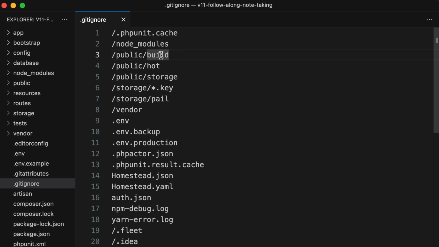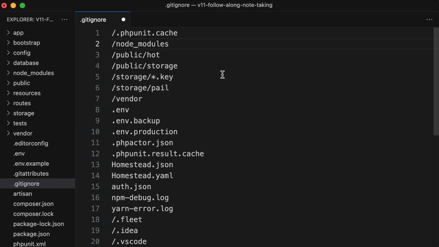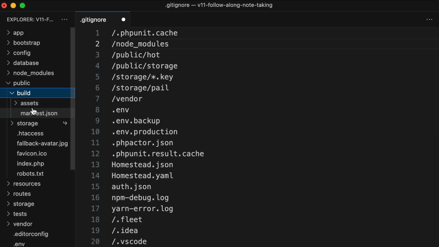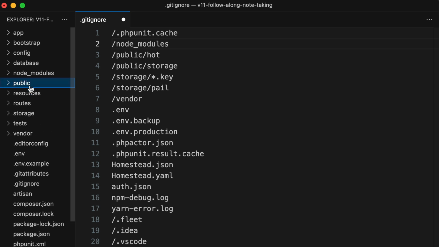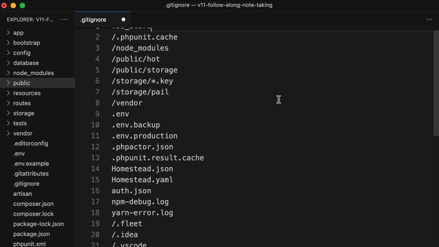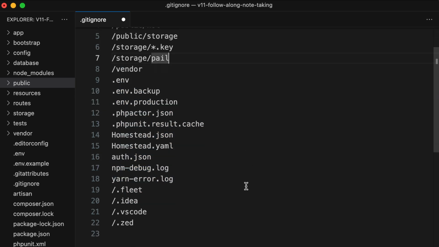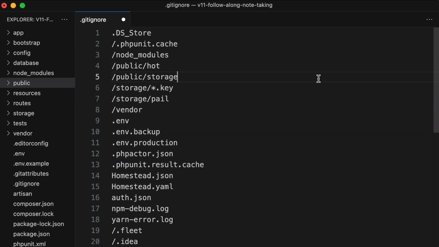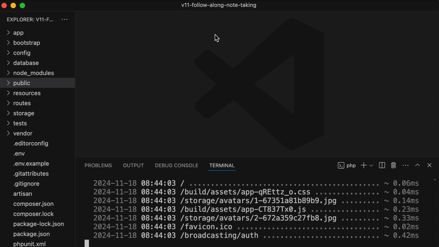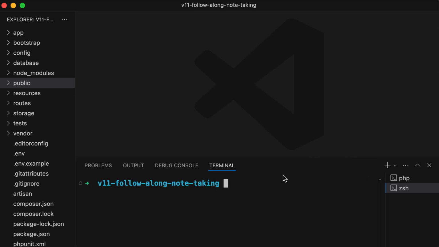So I'm going to remove /public/build. Cool, right? So that way, public build, our bundled up assets, will indeed get sent along to the server. Other than that, if you're on a Mac, I always recommend up at the top just adding .DS_Store, and that should be it. Otherwise, the default gitignore file that Laravel provides is perfect. So I would go ahead and save this file. Let's close it out and then go into your terminal and let's get our local Git repo set up.